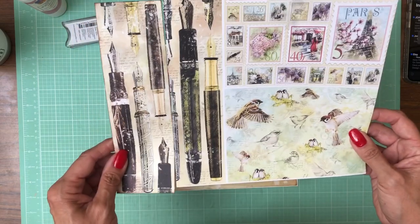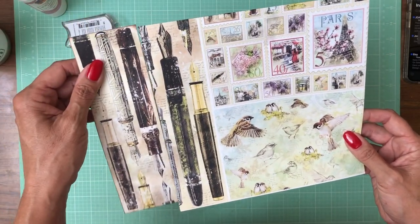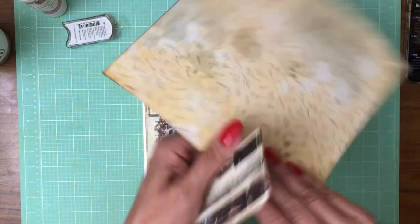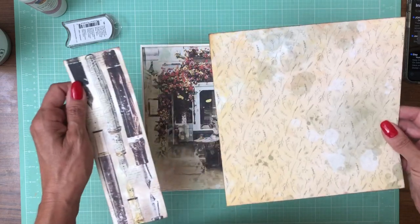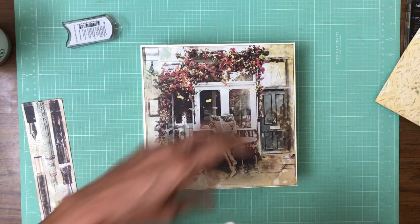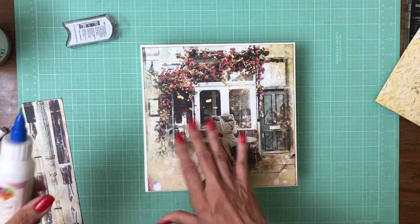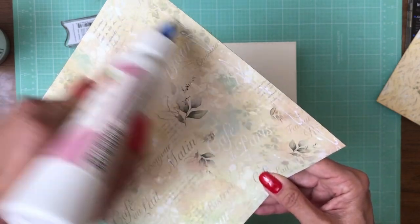This is actually the cover sheet, and I just trimmed off these pins, and that's going to go on the spine. Then I'm going to flip it over — this is what's going to go on the back. You can see these go together nicely, so let's go ahead and get these in. I'm going to further embellish the cover, but I'm not sure how I'm going to do that. These flowers are really pretty but they're very small, so I have to work on my scale a little bit.